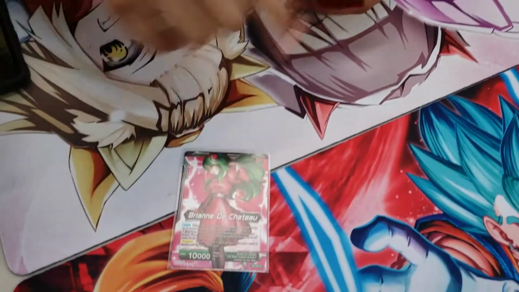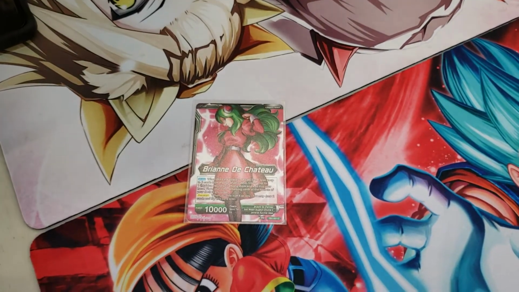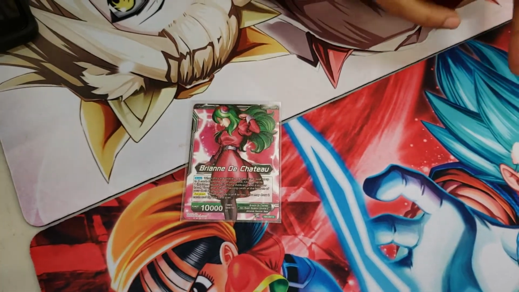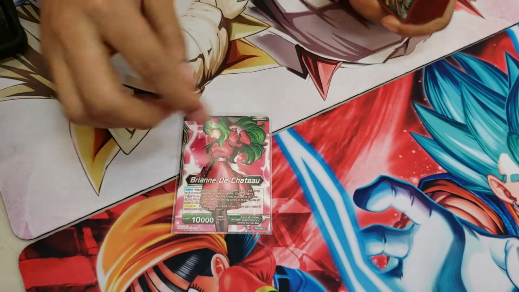Let's do this. All right, so let's put down a little cutie over here. Of course, this is Ribrianne de Chateau. It is surprisingly a pretty good leader, and the whole deck that revolves around it is pretty good. I actually had a lot of fun playing with it. I'm going to start off.